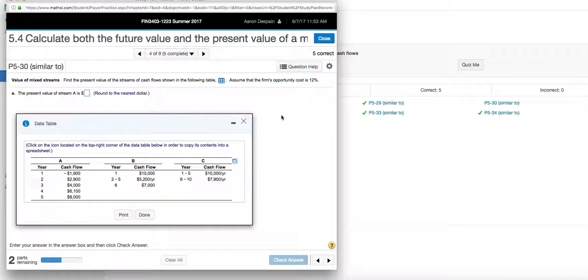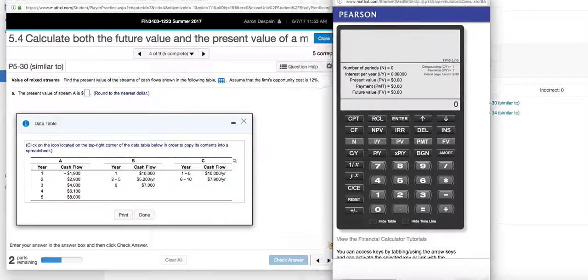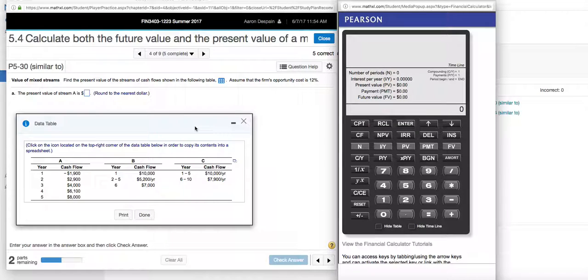So with this problem here, we will use the online calculator again, and we have three different sets of cash flows, so this will be really good practice for solving mixed streams. So the first one is part A here, so that we have 5 different years with all separate cash flows. You'll see with streams B and C, we can enter these more efficiently, even though there's 6 and 10 years respectively. Being that we have repeating cash flows, we can use a shortcut with the frequency options in order to enter these faster than what we'll be able to enter cash flow A, or stream A.